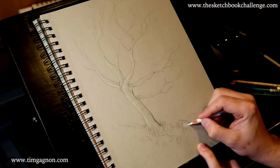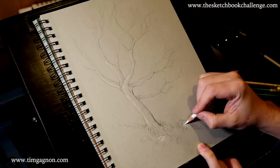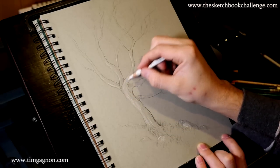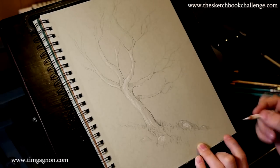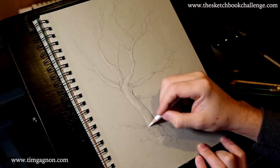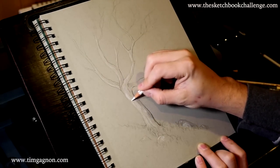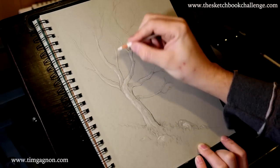Maybe I'll do a little bit of a highlight on the rocks. Same type of thing, the highlight. Rocks are usually kind of rounded, so the highlight's in from the edge a little bit. So I'll add in a little bit more white value just to bring up the value, kind of separate the tree from the background a little bit. Giving myself room to go brighter. Okay, and now I'll go a little bit brighter on that highlight area of the tree. Thinking about that three-dimensional sphere shape.